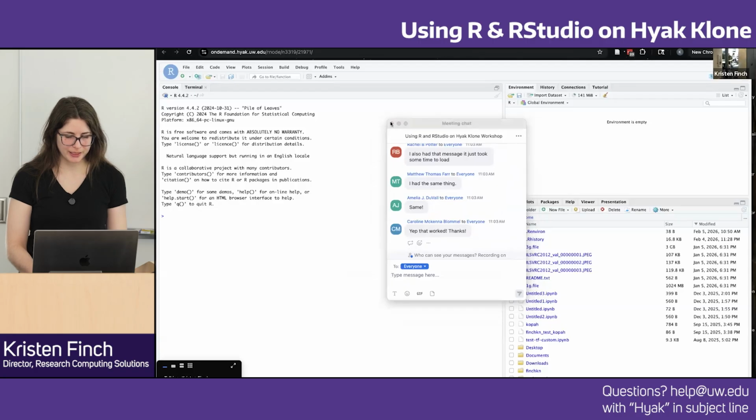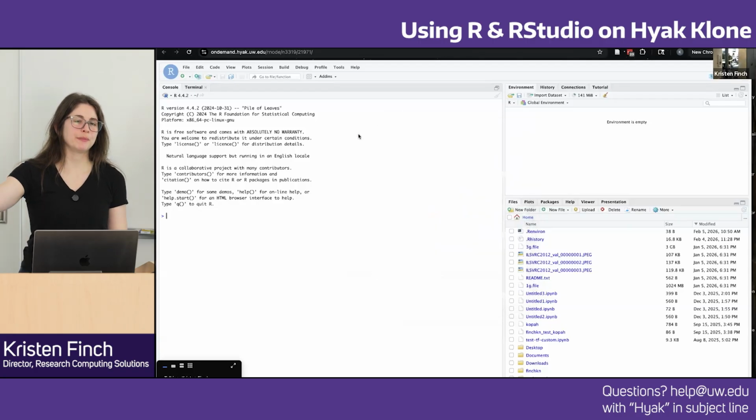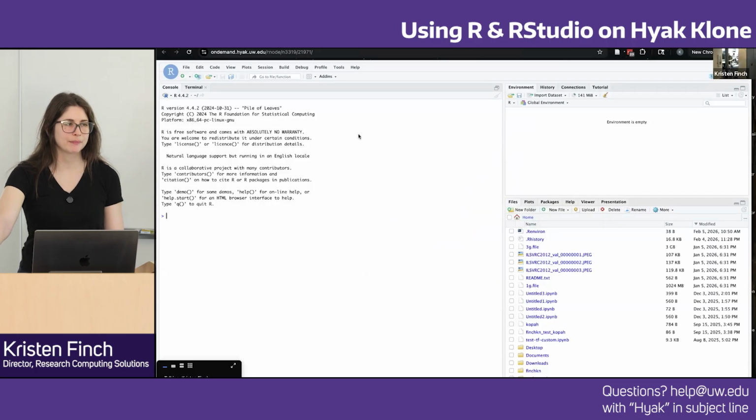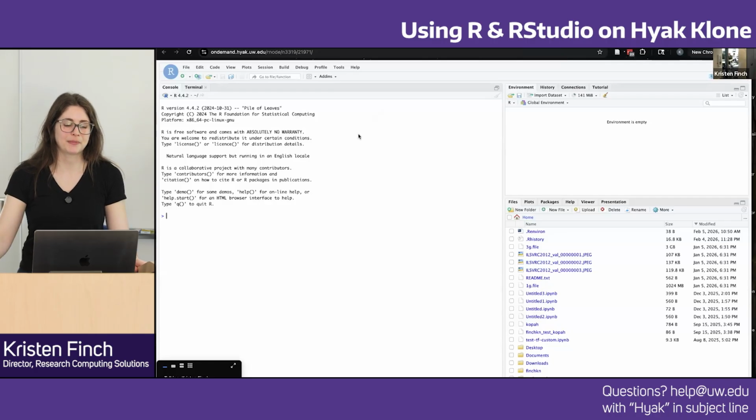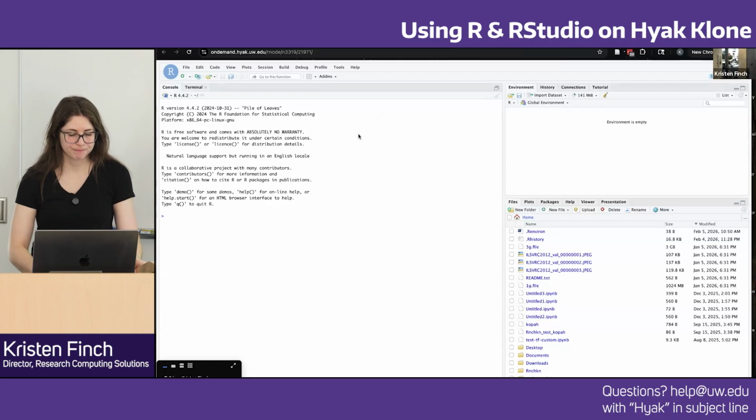It's not perfect. We have maintenance on Hyak Klone every month on the second Tuesday. This Tuesday coming up is maintenance, and we're attempting to do a big update from Open OnDemand version 3 to Open OnDemand version 4. So I'm hoping to see some improvements. It does also enable more accessibility features for the Title II regulations coming into place.